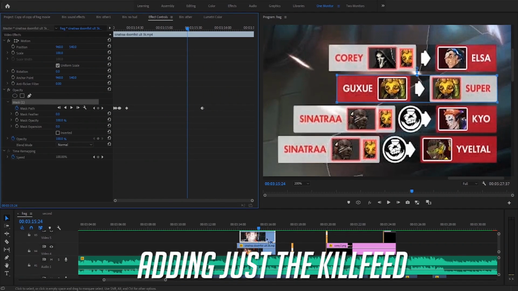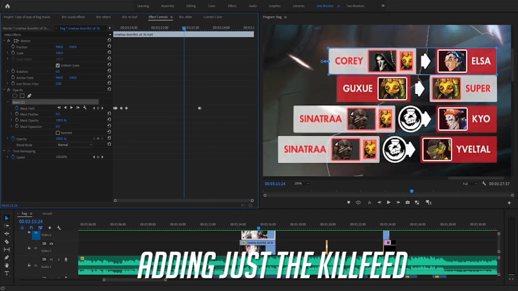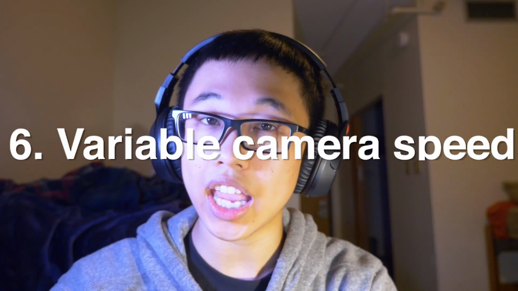And in order for me to achieve that effect with the World Cup frag movie, I had to do it manually through editing, which is a pain in the butt. And so it would be really nice if you could turn off selective parts of the HUD, like maybe you just want the kill feed, maybe you just want this part or this part, just again, it'd be nice.